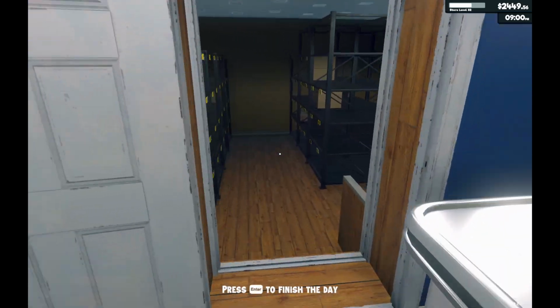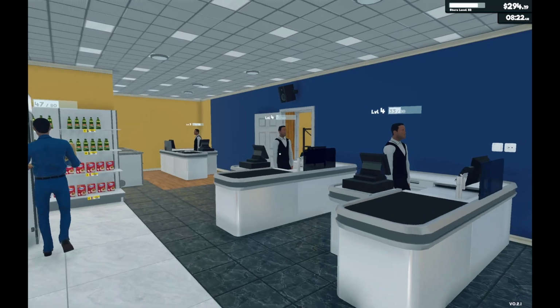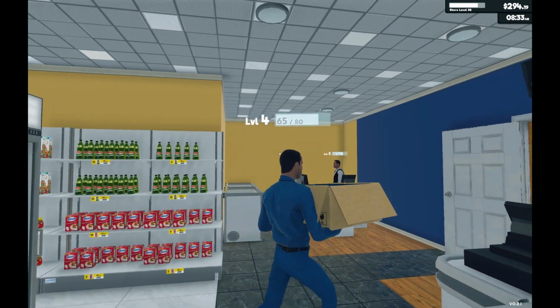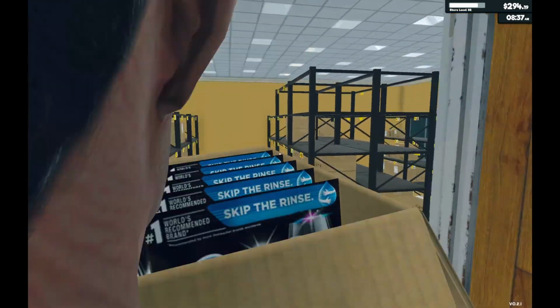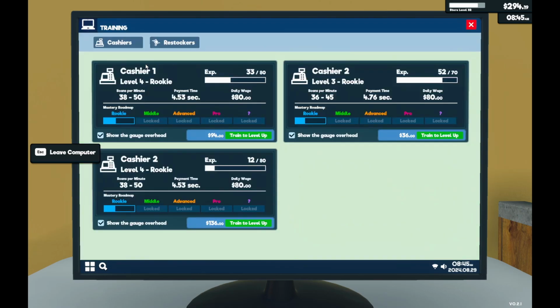Drum roll please for my single most favorite mod of the game, which is none other than the Cashier Training Program. Now, I flat out refused to download the Faster Cashier mod, which just made your cashiers faster because it seemed to be too game breaking. This mod though adds a whole separate tab on your computer where you can actually monitor your cashiers as they gain XP by checking out items and completing entire checkouts.